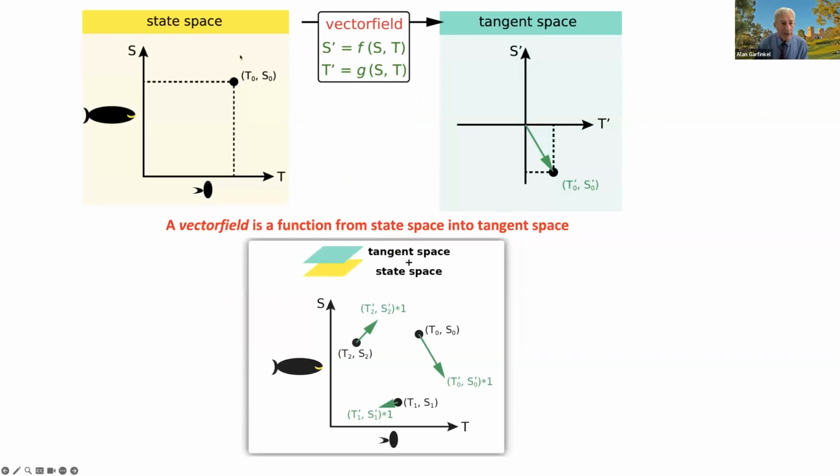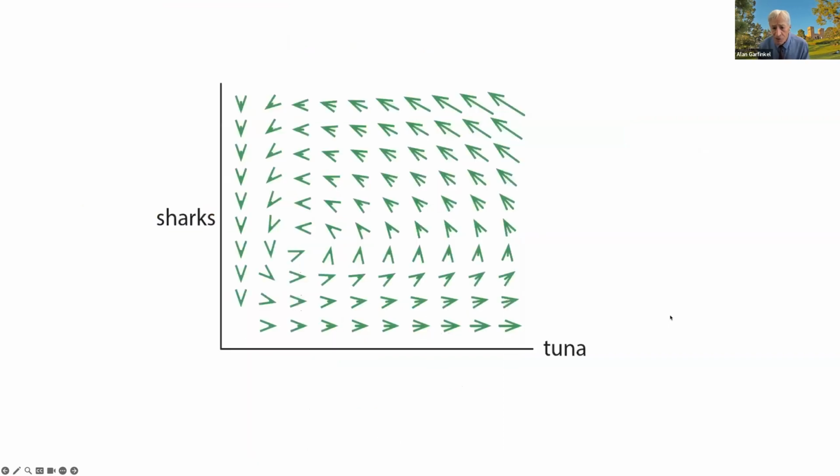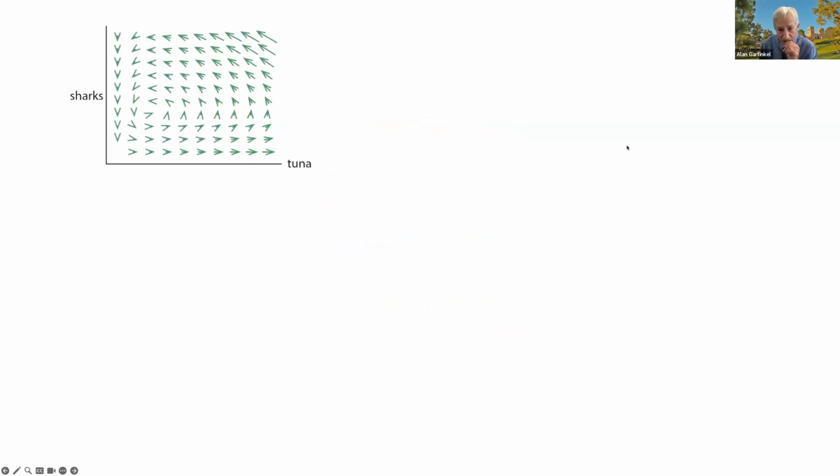So here is the 20th century. This is what we teach in the first 3 weeks of our class. Now, I drew 3 change arrows here, but we need a lot more. So we're going to use a computer, which I understand computers were invented some years ago, although calculus pays very little attention to that fact. So we use a computer to draw all these change arrows, and the students are going, oh, wait a minute, look at this. I see what's going to happen. I see what's going to happen. These populations are going to oscillate. And you say, yes, very good.